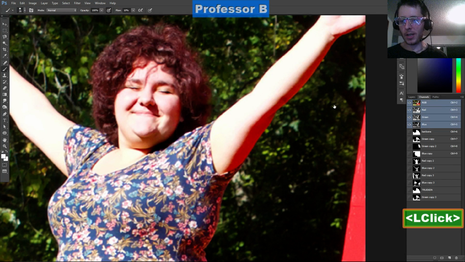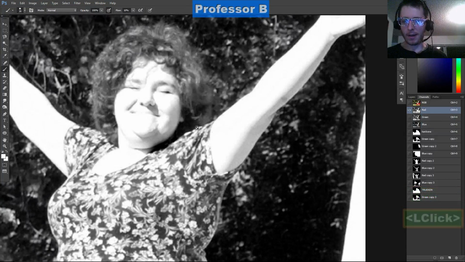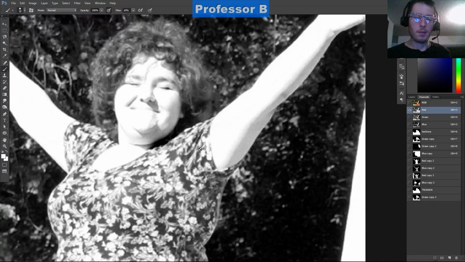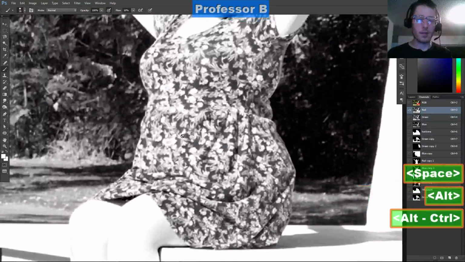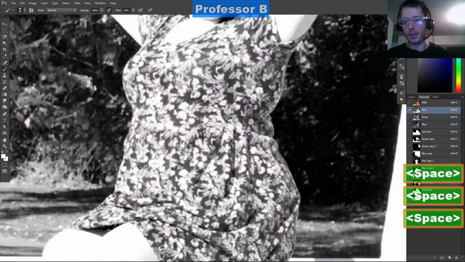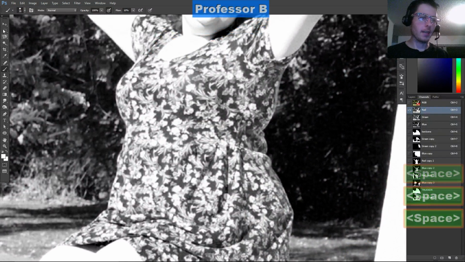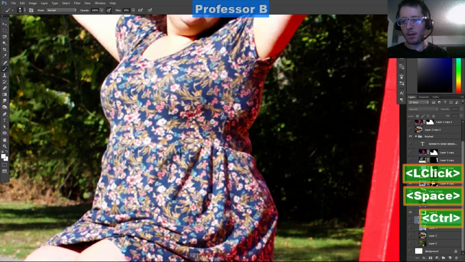So when I go into the channels and look at this, you'll notice that it gets very, very confused about where these selections are. So this was one where, especially with all this white noise in the trees, and the noise on her dress from the fabric pattern, this is an example of one where I did end up using a lot more hand lassoing and magnet lassoing. But in general, layers have power.